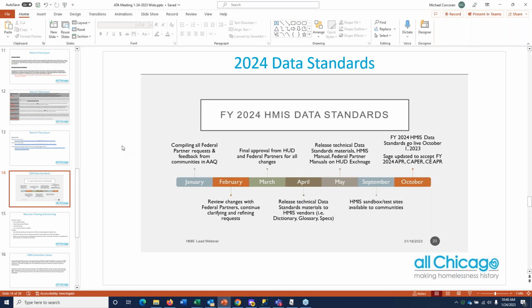So the last change was in 2022. So there's a change scheduled for this year. And so this is the timeline for making that update to what the data definitions and data standards are for the HMIS.